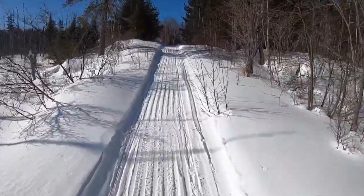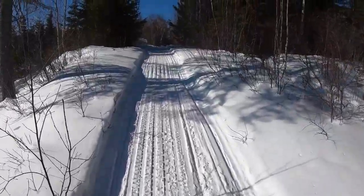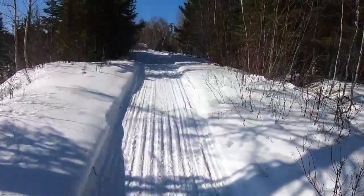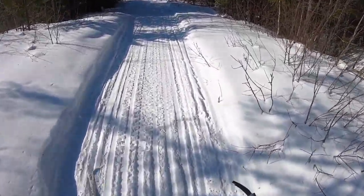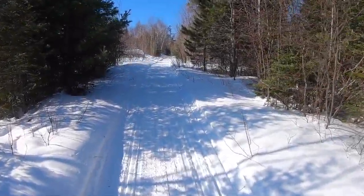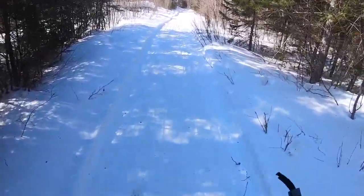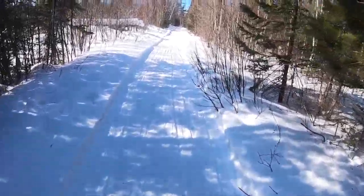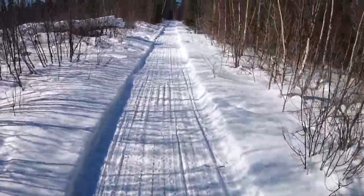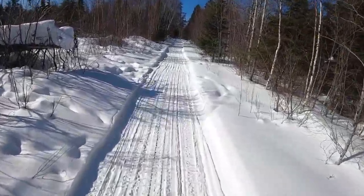Nice little hill here. Whew. That thing feels heavy going up those hills, I'll tell you that much. I might be scritching a ride on the way back out tomorrow.